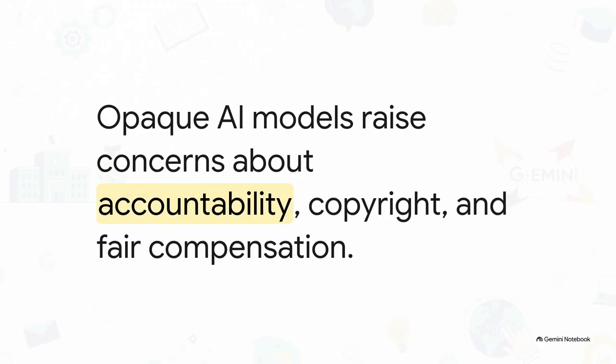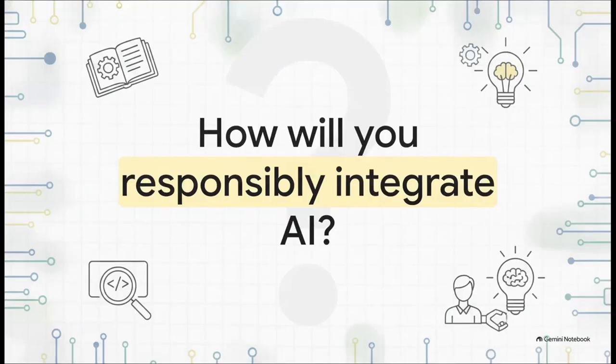One last warning, keep in mind the lack of transparency in how these outputs are actually generated. Many of these models are incredibly complex. They're basically a black box. This makes it genuinely difficult to understand exactly how they arrived at a specific answer or a specific block of code. You can't just blindly copy and paste. You have to fundamentally understand the logic behind the results you're turning in.